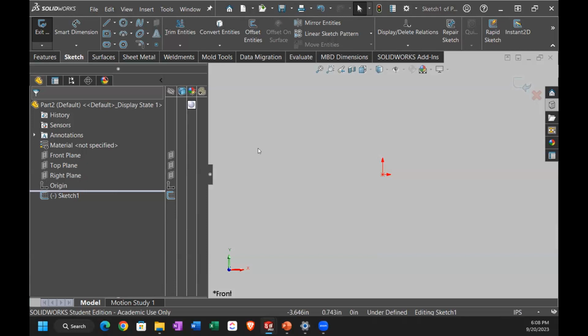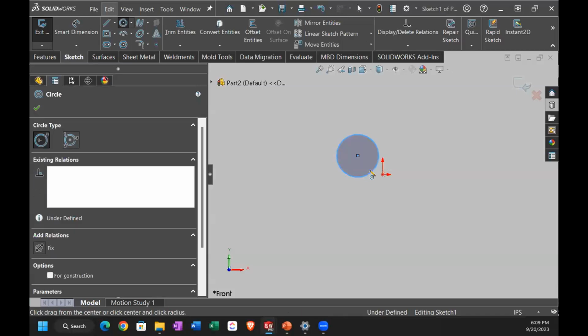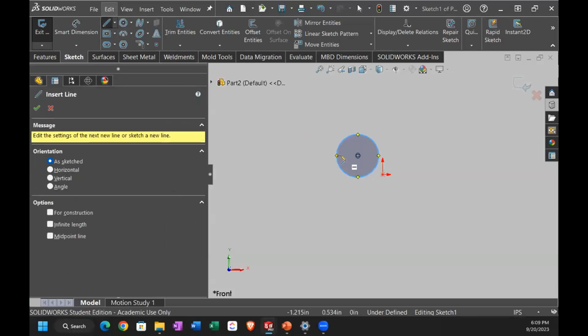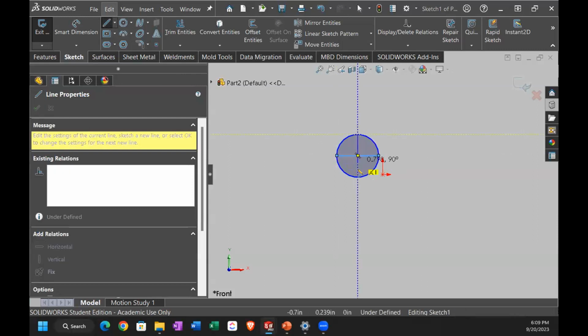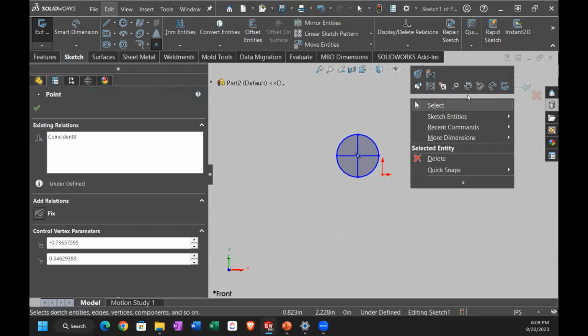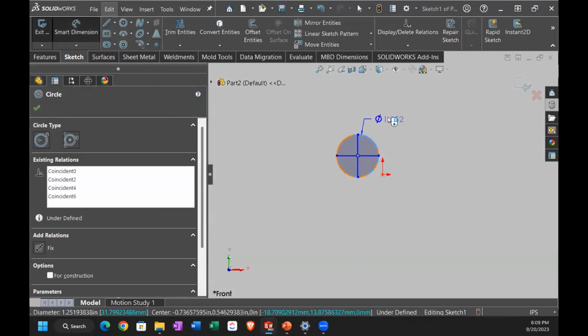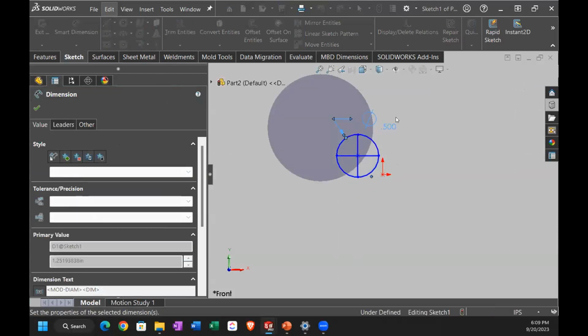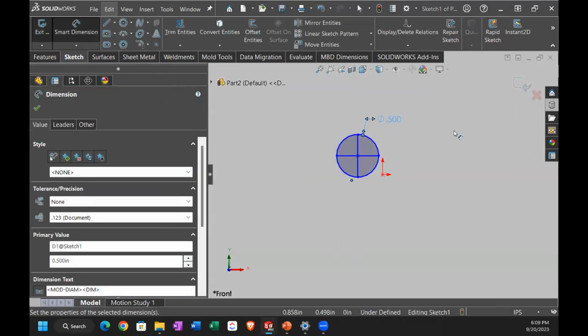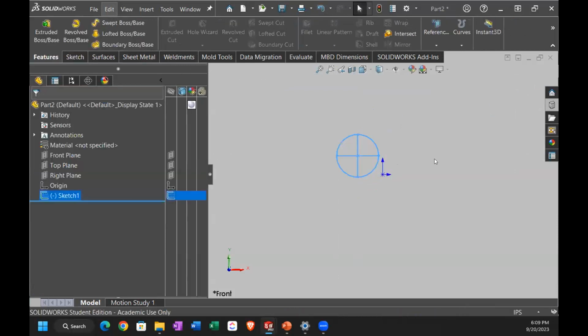So if I have a part that has a radius or a chamfer, a fillet on one of the corners, it doesn't line up easily to pick for that geometry. So I create what I call a target. And I don't really want it related to anything. You just draw a circle, a couple of lines, and a point, just for convenience. And we'll put a dimension on it. 1/2 inch is usually good. And it really does not need to be defined.